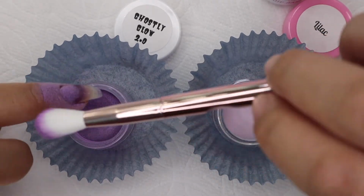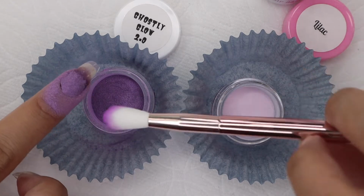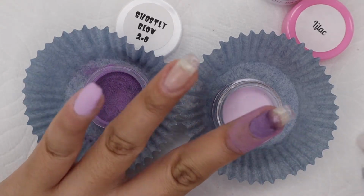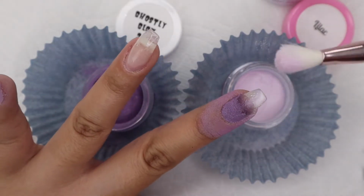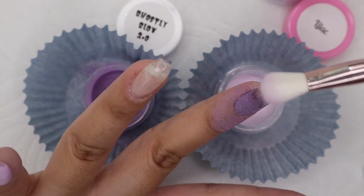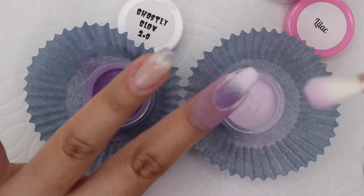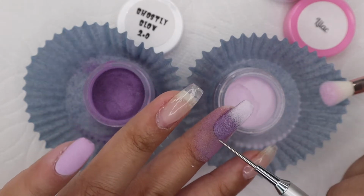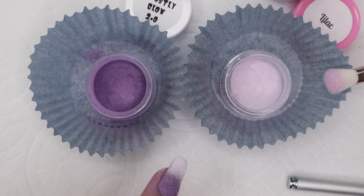So as you can see, I am just focusing the color in the half part of my nail, and then later on we will be doing the lilac also in the other half part of this nail. This time I am pointing my finger up so that the focus of the product application will only be on the empty half part. If you see that everything is now covered, I will just clean my cuticle area and will be dusting off all the excess powder before I start with my next layer.